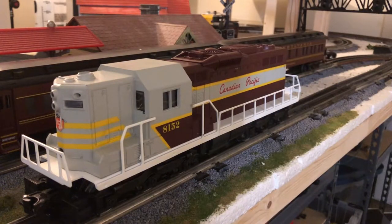Alrighty, guys, this is the second engine I'd like to open up this evening. And I want to do three engines so I can actually do a run day after repairing all of these. And this is the SD24 with the Canadian Pacific road name. And I want to say this is built around the same time as that U36 that we just opened up.